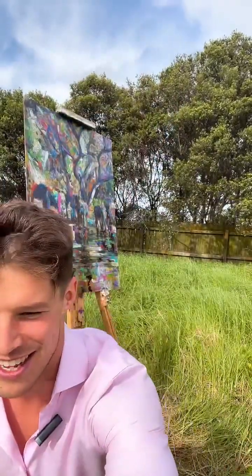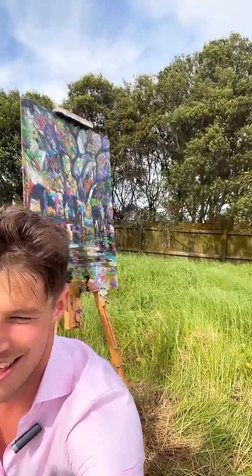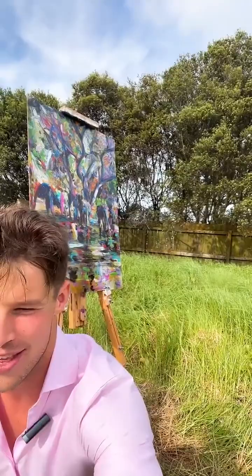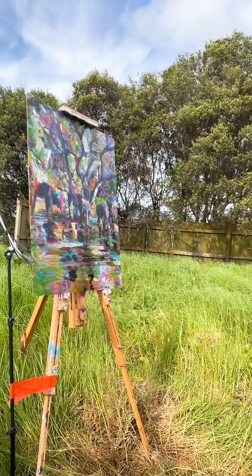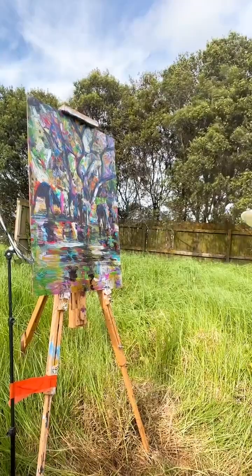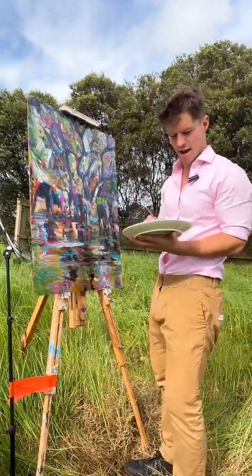Give me a second. Let me check this out. The iPad's on 2%, guys. We are on the tail end, without a doubt. So don't you worry about a thing. That's going to be dead in no time. Let me just have a stand back here and have a look-see. All right, more attention in the corners. That's stage 2. More attention in the corners. Down here, we've been neglecting it.